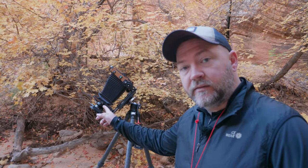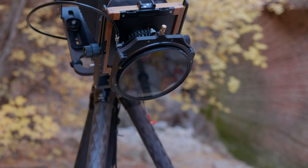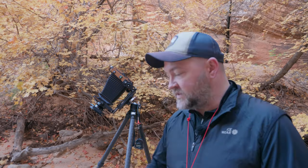That being said, I stopped down to f45 on my lens to give me maximum depth of field, which is one stop from the maximum. Now, is this image going to suffer from slight amounts of diffraction? Probably, but scenes like this in particular are all about making compromises and deciding what's most important to you. To me, trying to get as much depth of field was more important than worrying about diffraction.